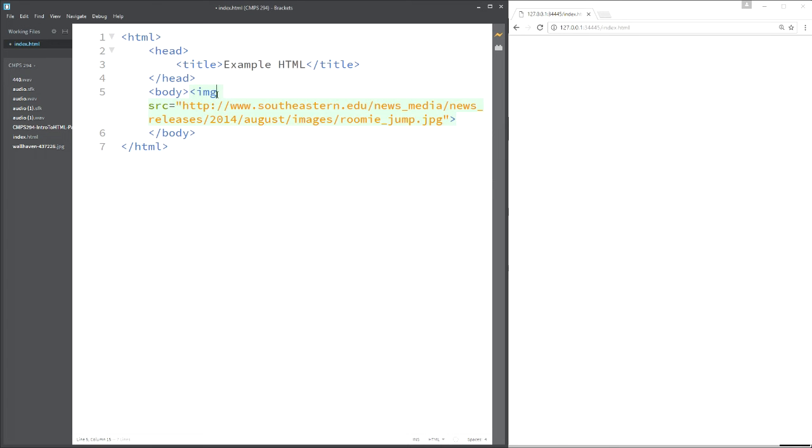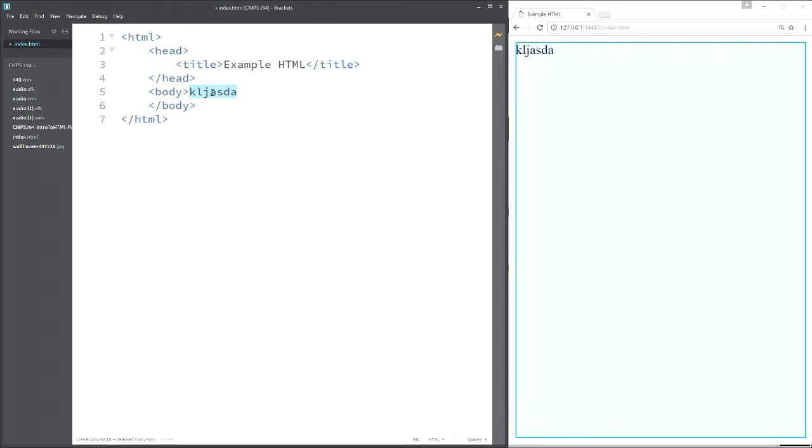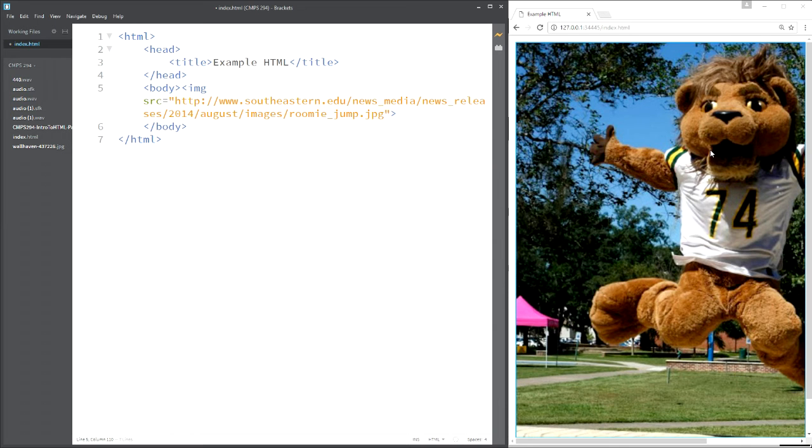It doesn't look like it's liking that. Let's try to force it. Image source equals, let's try to make sure that it's good. No, it looks like it's, there we go. Okay. So image source, sometimes you gotta do that. You gotta close it out and you gotta start over. So source equals, and then I'm gonna just paste that and close it.